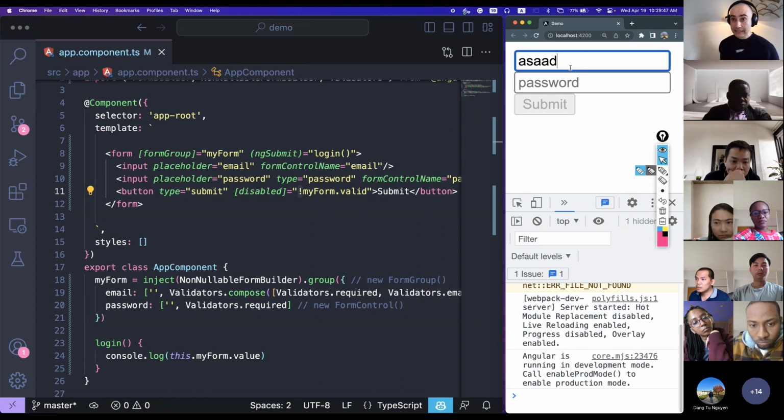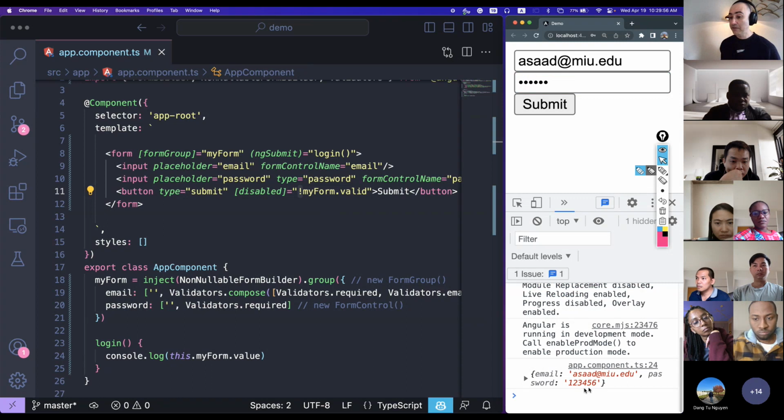Only when I enter a valid email and a password, now the submit button activates and I can submit the value of the form. If my email format is not valid, the submit button is disabled again. So that's how easy it is to control the form and listen in real time to the status and validation of every control.